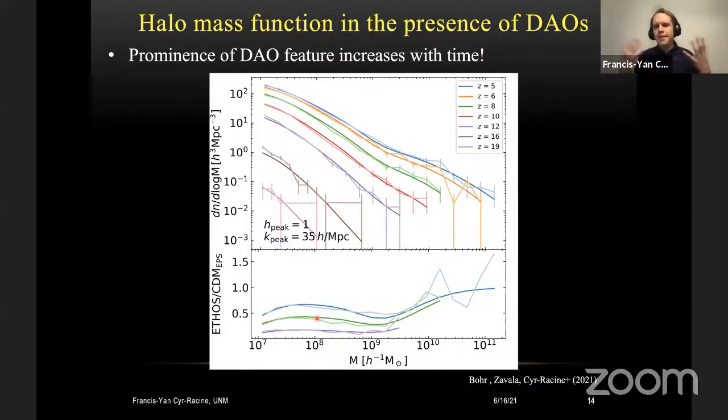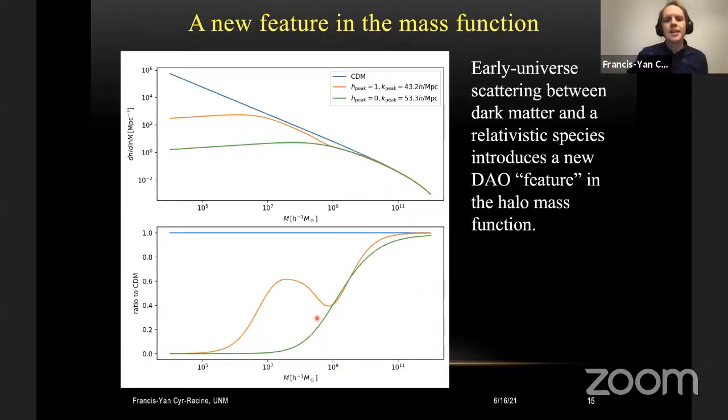So this mass function, which is of course a very late-time observable in the universe, which I think we can observe in our own galaxy by counting satellites, acts as a memory of interactions that took place at very early times. And it shows up as a feature in the mass function, which you can see here, maybe more prominently, in this theoretical calculation again, where there's really a new scale put in the mass function, which is this bump that's really caused by some interaction that took place a very long time ago in the universe.